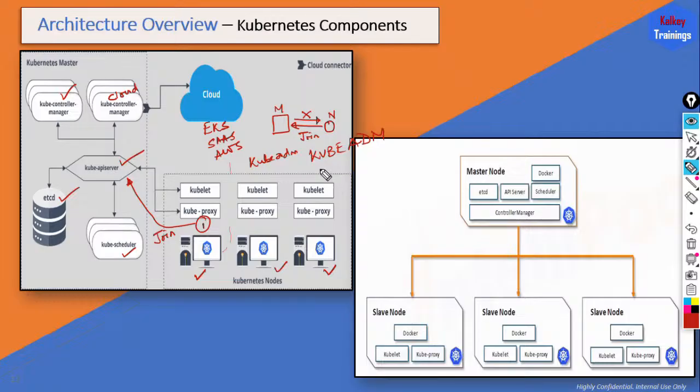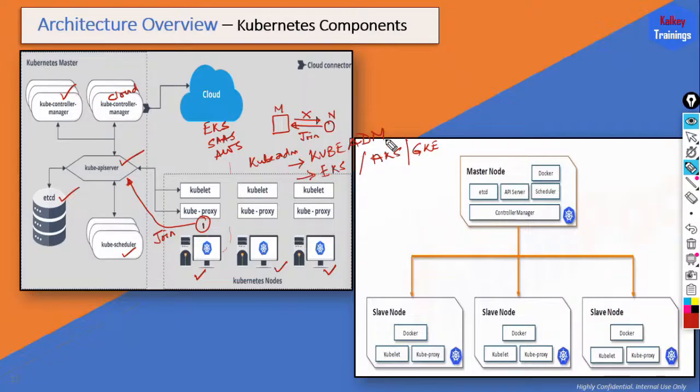Another is through implementing EKS or AKS or GKE over the Google Cloud. Kubernetes services over AWS, Azure, or Google are another type of installation.